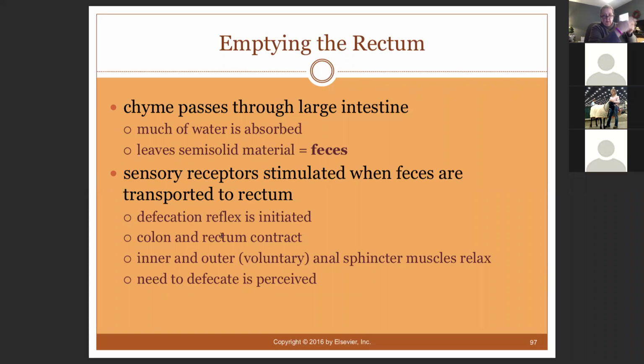Once stuff moves into the rectum, which is the very, very end, then there's going to be the defecation reflex. So the presence of fecal material at the rectum causes the colon and rectum to contract, but there is an anal sphincter, which the animal does have some control over. I mean, if you leave your dog for 24 hours, your dog is probably going to poop. Eventually they'll hold it as long as they can, but eventually the need to go is going to be so great. So they can control that anal sphincter, which is innervated. The colon and rectum contracting are autonomic, so that's an automatic contraction. It's just the sphincter they do have some control over.